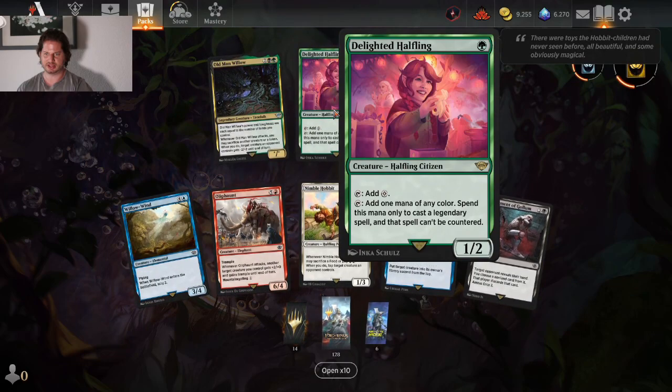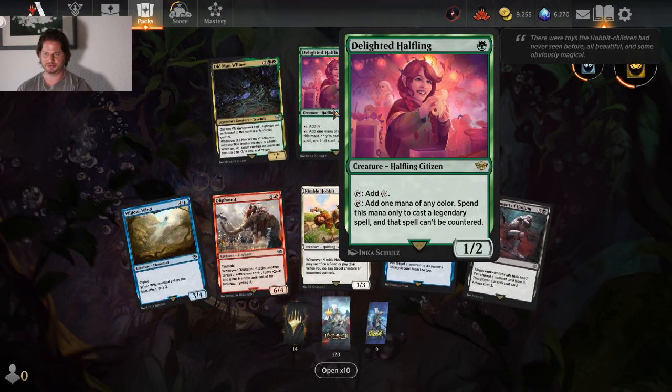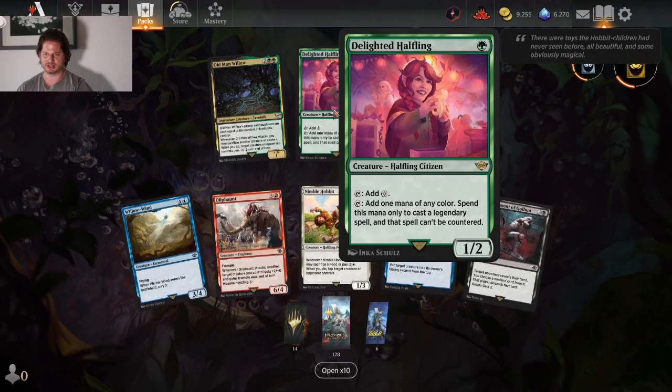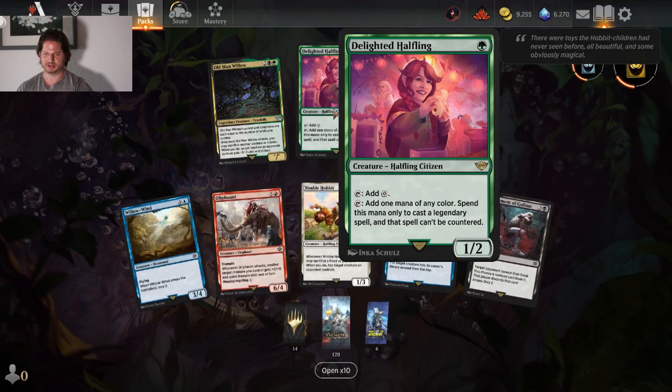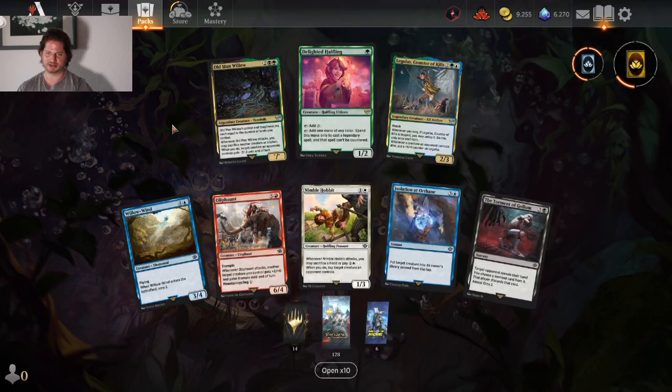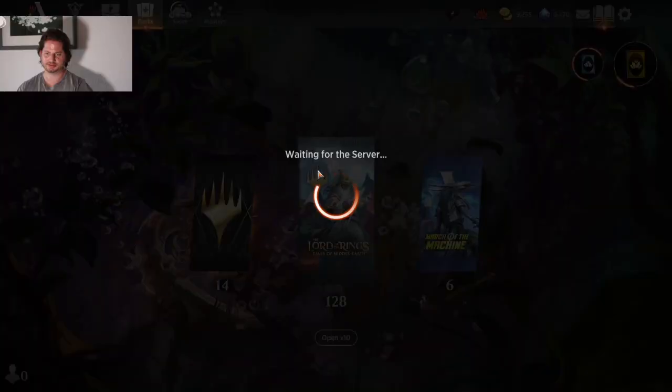Then we have the Lightfoot Halfling, okay, the Ram creature. Second ability, add 1 mana of any color. Spend this mana only to cast a legendary spell, and that spell can't be countered. Can't be countered is kinda good.